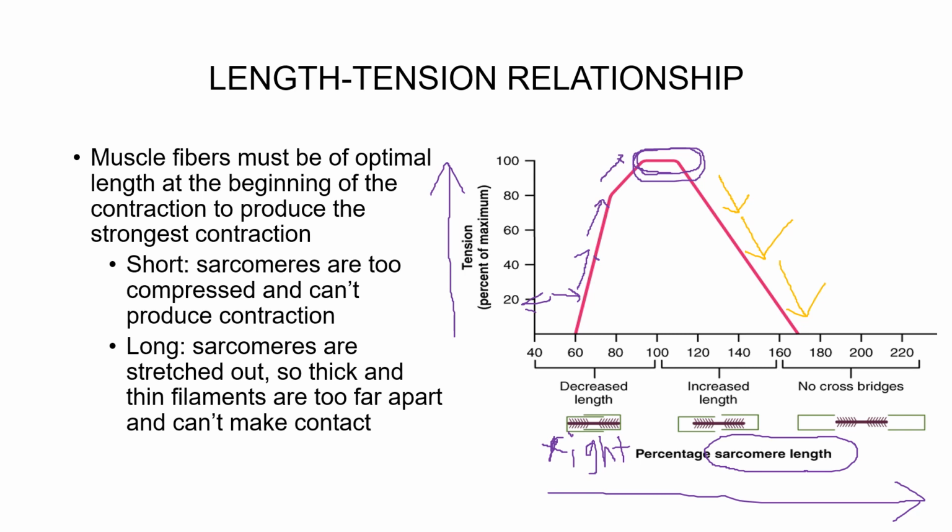We want to stretch the heart muscle so it contracts and pumps out the blood that we need pumped throughout the body. But if you overstretch, the heart's not going to be able to contract forcefully, and you're going to get fluid backed up into the lungs, and your heart's going to shut down, and we're going to have some serious issues. So skeletal muscle, cardiac muscle, it's all the same regarding the perfect sweet spot of this length of the sarcomeres.